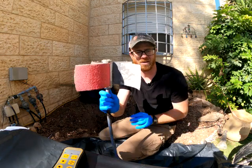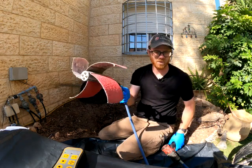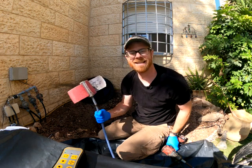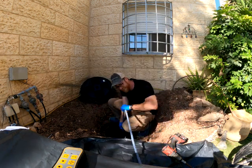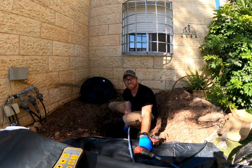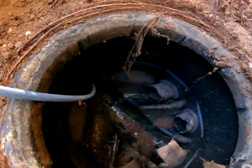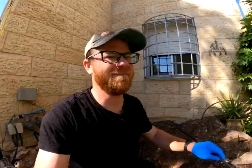We're going to start by roughing up the pipe with our six-inch sandpaper. I still got some roots, but I got the sandpaper on here already. So we're going to start with that, and afterwards go for the roots. It's a good fan in the heat — look at that. Just don't get hit by the sandpaper. I'm going to send that in the exit, roll it around a little bit. Try not to get hit by the sewage. We're about done over there.